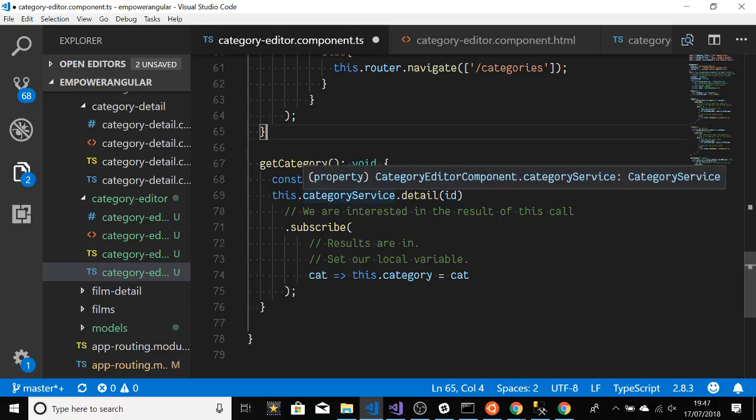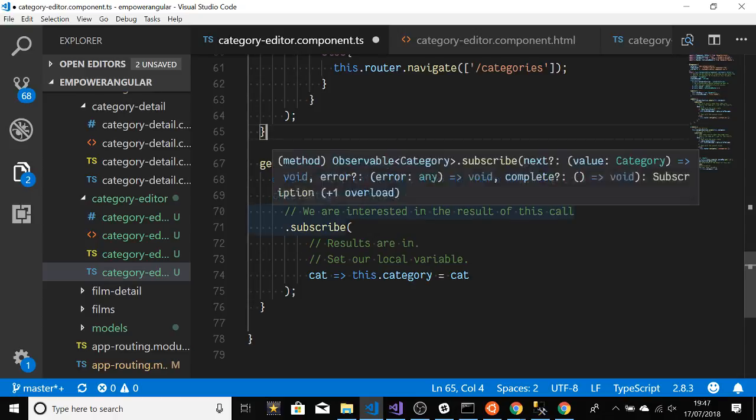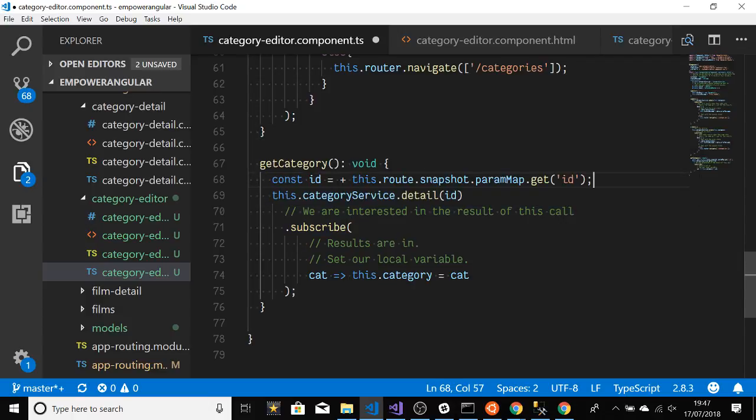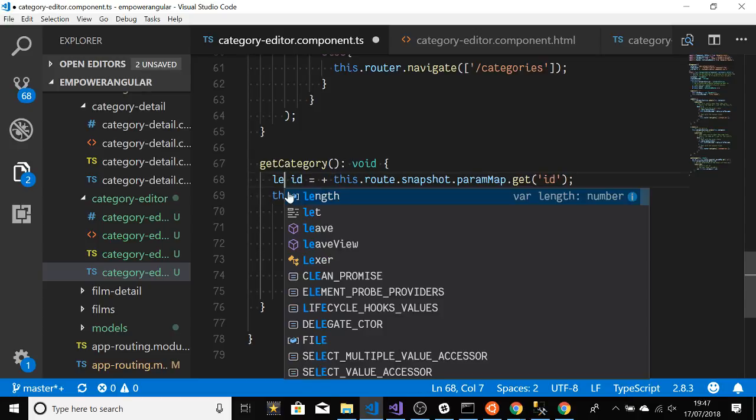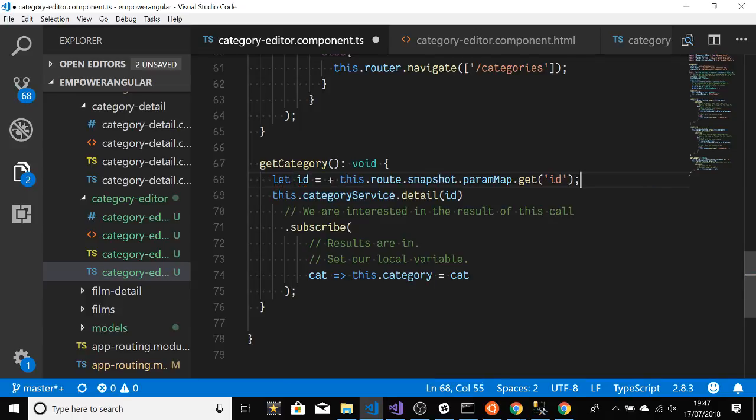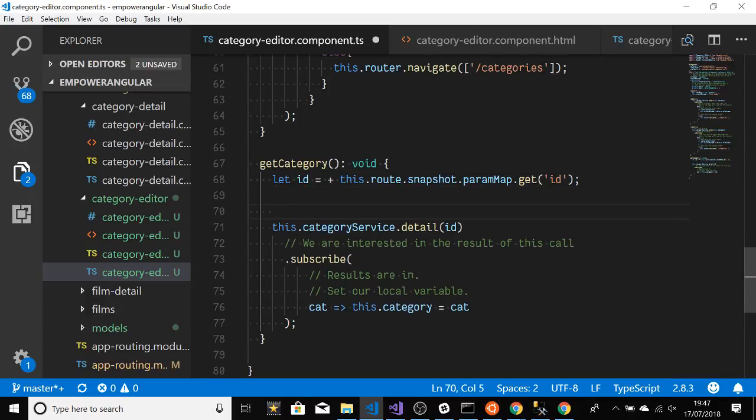And activated route is the thing that can look for the IDs in the route. It knows how to pull parameters from these IDs. But I don't want to use const here, because I want to explicitly change it depending on whether I get a value, yeah. So I'm going to do a let.